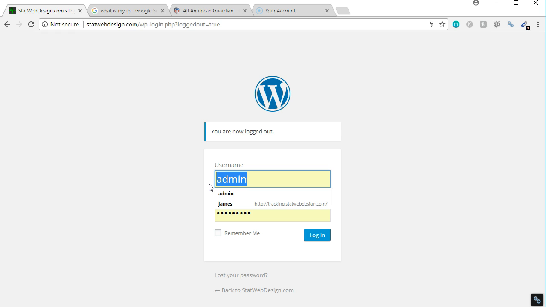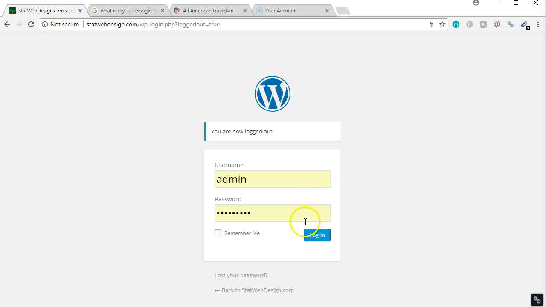The problem with that is that these hackers know this, and they know this flaw, and they exploit it. To log into a WordPress website, you need the username and you need a password. If they already know the username is admin, they have 50% of the puzzle solved already. So all they have to do now is use a program to guess the password, and boom, they're in your website. They can do whatever they want. They can install malicious code or software to take over your site, or even steal you or your customers' information. So we want to change this.